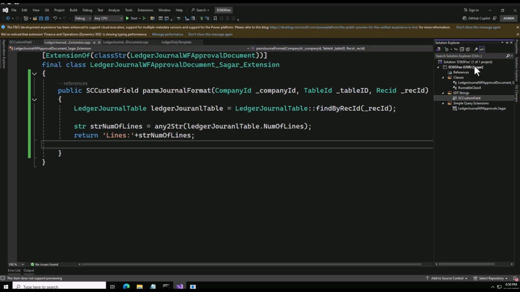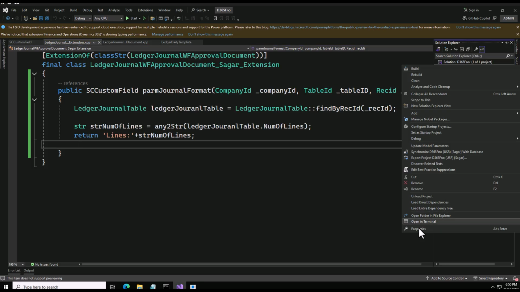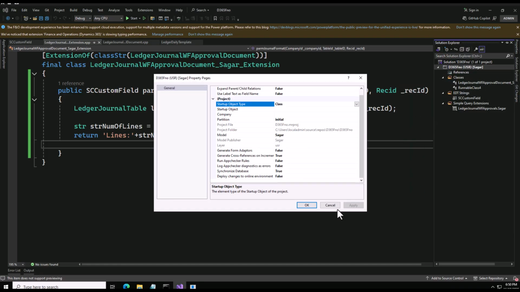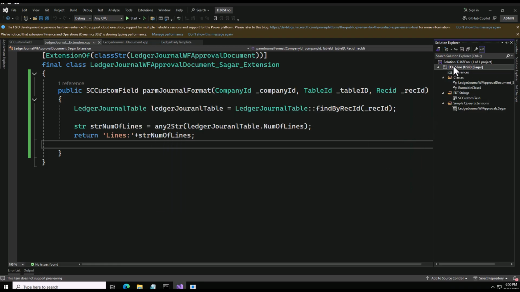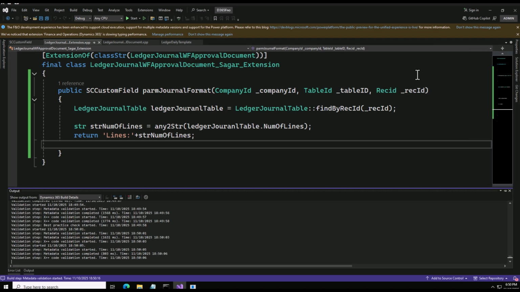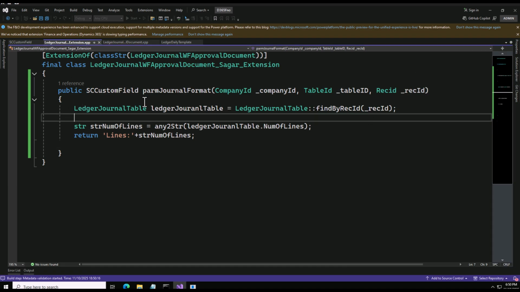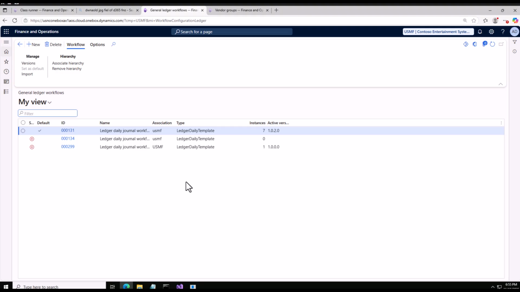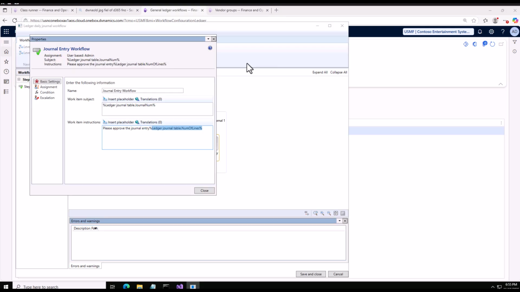Let me do a build for this, and then we'll see. We need to make sure the DB sync is true here. Okay, let me trigger a build, and we will see the results in some time. Alright guys, the build is completed.